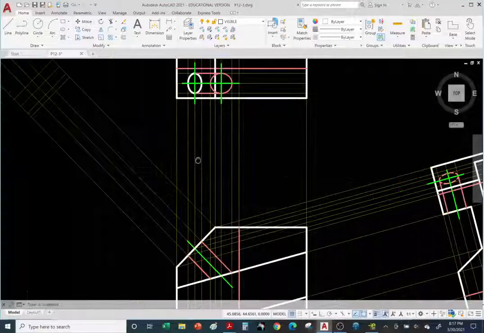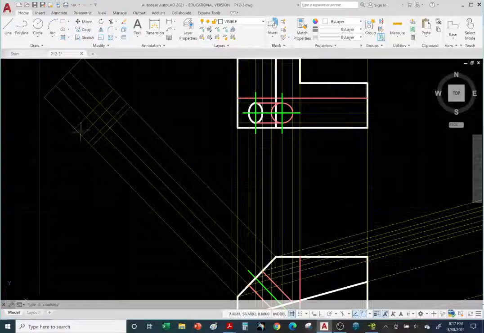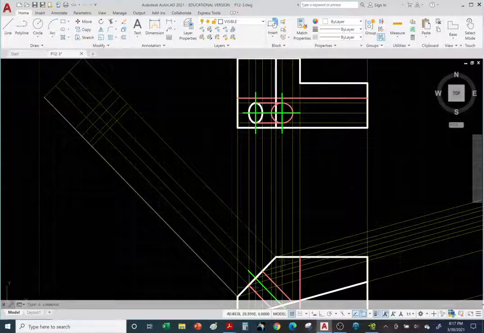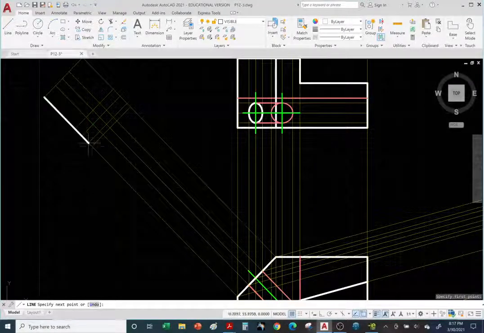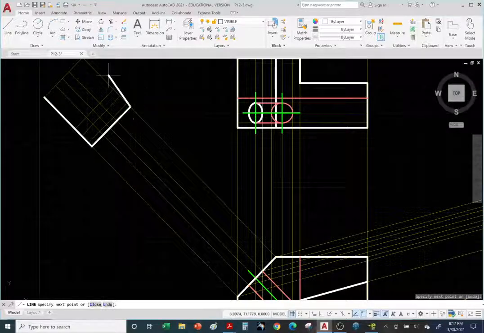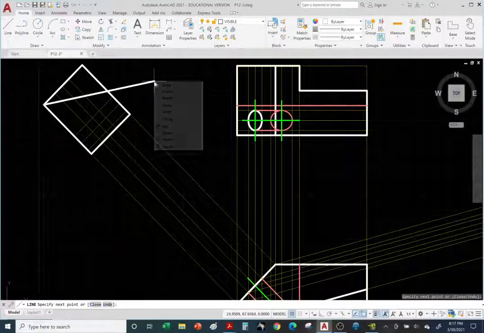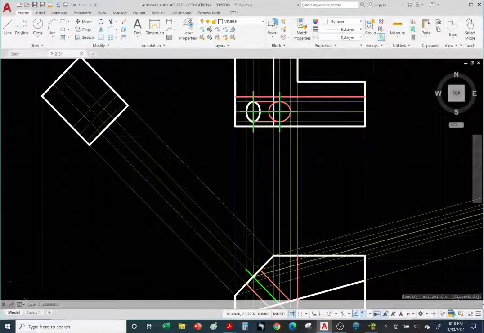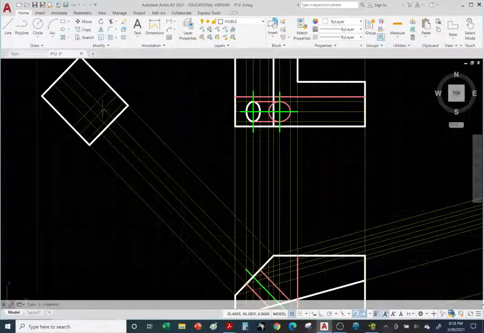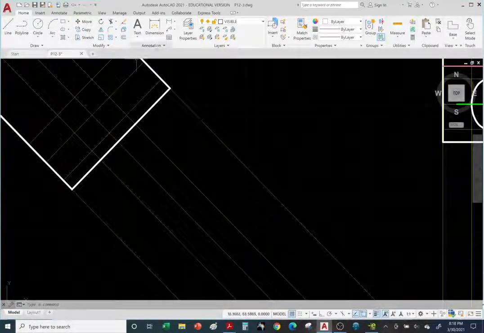All right, so now let's go over to the auxiliary view. Okay, so we're going to use the wide visible object layer, draw a line to define that surface, right? We're just going to take a look at this surface, use line command, and there's our periphery for that area, and we're not going to draw the rest. Okay, so the whole purpose is just to focus on the hole and how to locate it using dimensions. Okay, so the hole is inside this box here. Okay, so let's zoom in.